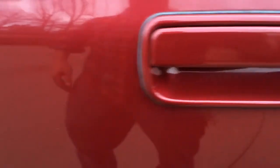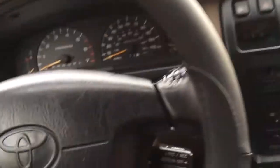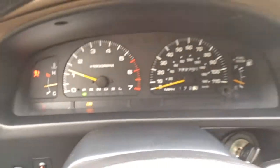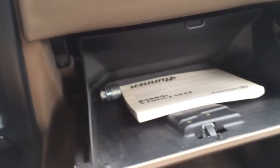And just to note, these door handles don't have the issue that the other side had. So it's just the two over there, and one is not bad at all. Great thing about this truck too is it does have both keys as well as both remotes on it. Very hard to come across a car this age with both keys, both remotes. It does have the book and the lug lock.